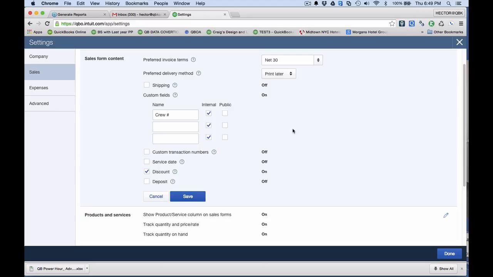And then I'm going to put here under where it says the name of the custom field. I'm going to call this one time, and then in parentheses I'm going to put here AM/PM. So let's say, for example, I just want to know whether or not we did the service in the morning or in the afternoon. For whatever reason, that's what I'm trying to do with it.